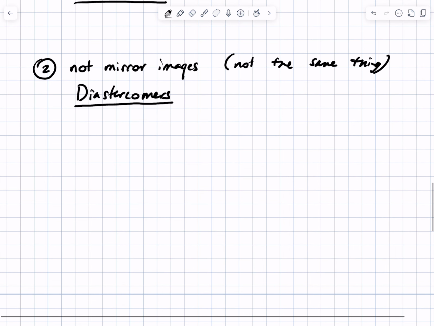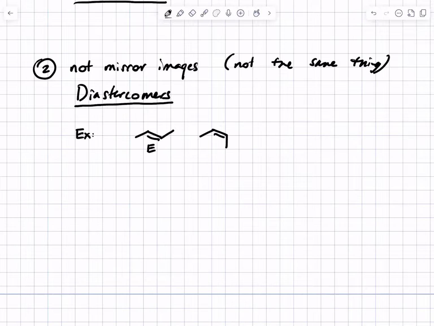You have already encountered diastereomers, but you did not know it at the time. Your first example of a diastereomer in this class was the idea of cis and trans, or E and Z, in alkenes. Notice that they have the same connectivity, but different shape. Notice that you cannot interchange the two of them by rotation around sigma bonds. You can't rotate around pi bonds. So those are two different molecules, different shapes, same connectivity. They are not mirror images of each other, and therefore they have to be diastereomers.